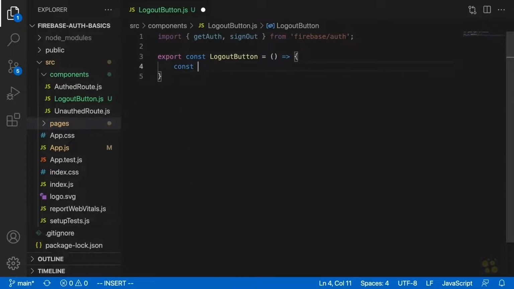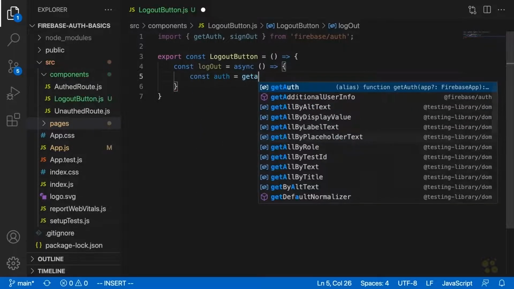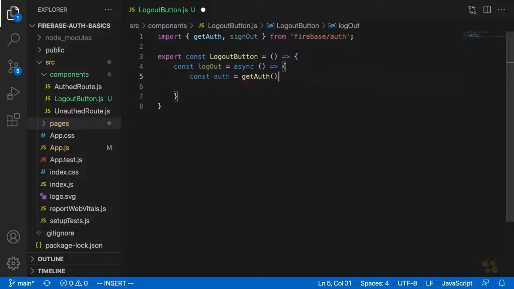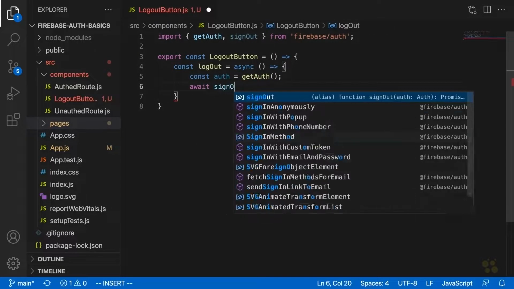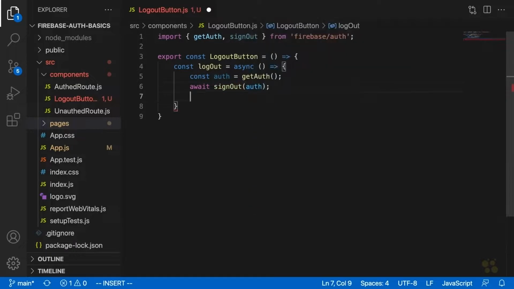We'll say const logout equals an async function. We're going to say const auth equals getAuth, await signOut(auth), and then alert successfully logged out.